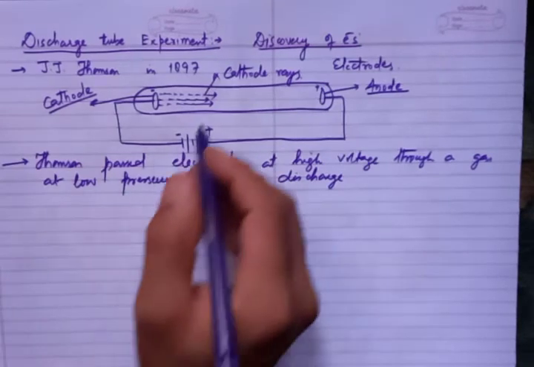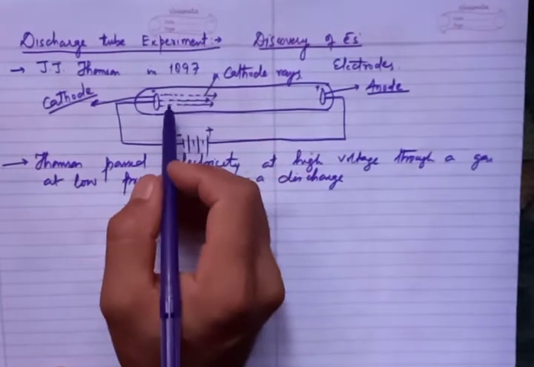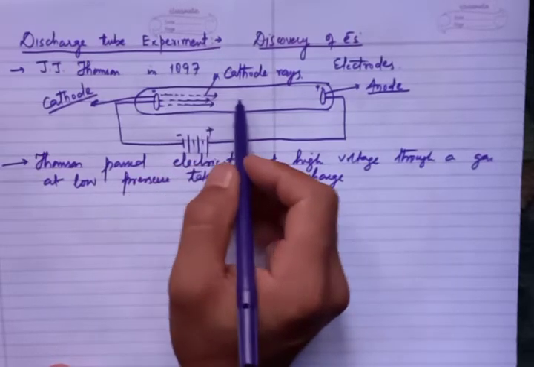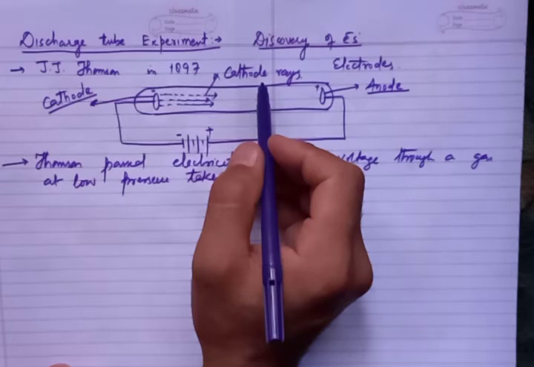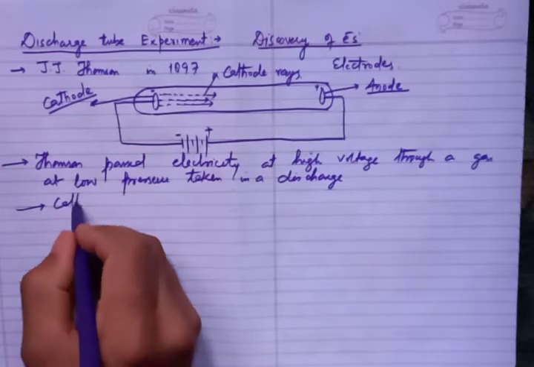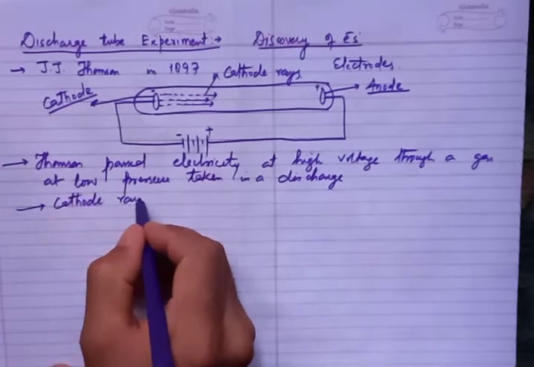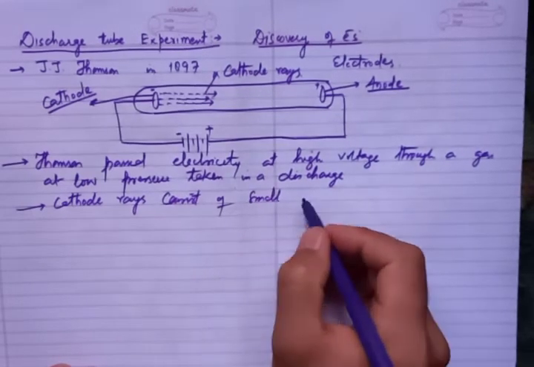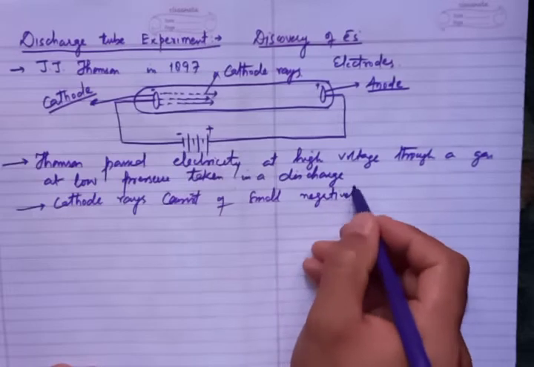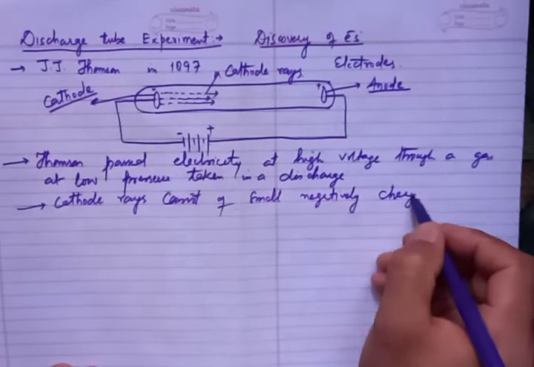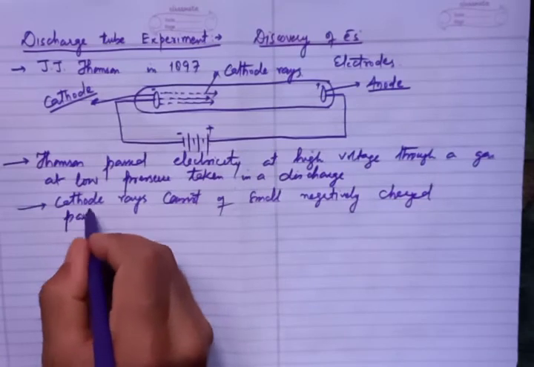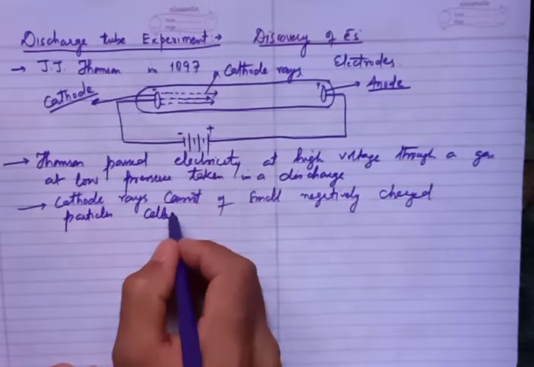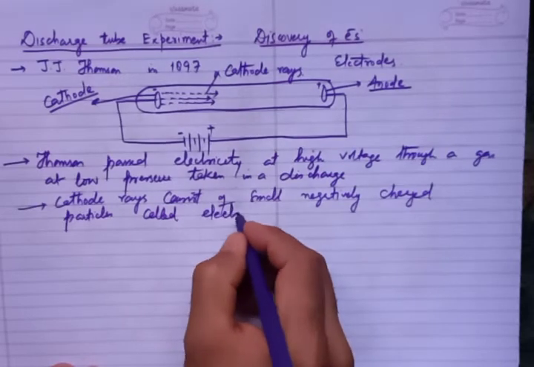ये जो cathode rays यहाँ पे निकली जब गैस को सब्जेक्ट किया गया हाई वोल्टेज पे एट लो प्रेशर, तो यहाँ से जो स्ट्रीम्स पार्टिकल्स की निकली, इनको आप कैथोड रेज कहते हैं. इन कैथोड रेज को जब देखा गया, these were found to consist of small negatively charged particles called electrons.